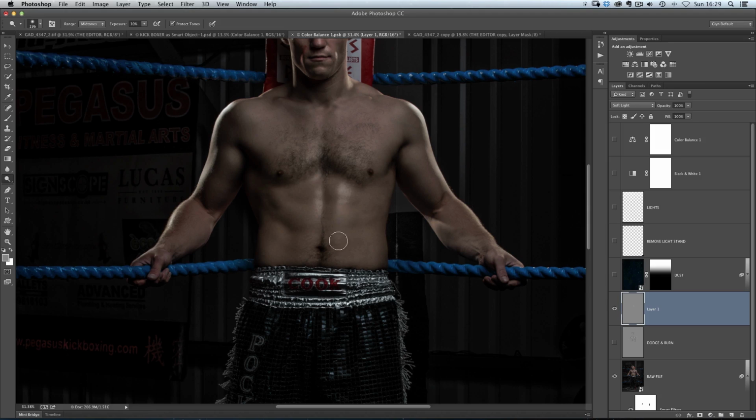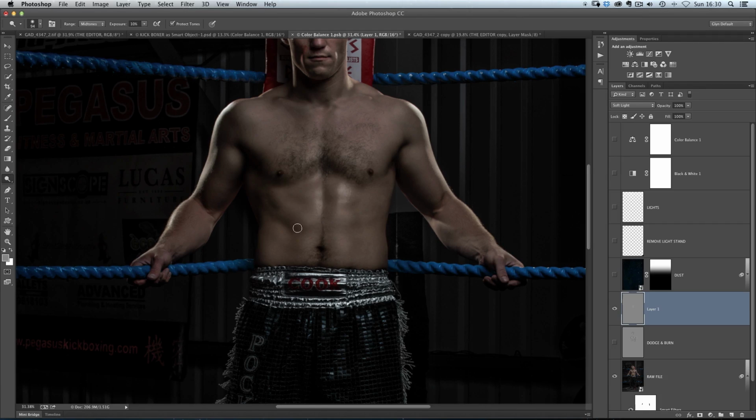And all I'm going to do, using the dodge tool, is brighten areas. Generally anywhere that's brighter is coming towards the screen, anywhere that's darker is going away, so that helps to give that element of depth and dimension. So I'm increasing the brightness on the six-pack, and in between those areas I'm adding in some burning. It helps to define those muscle groups a little bit more.